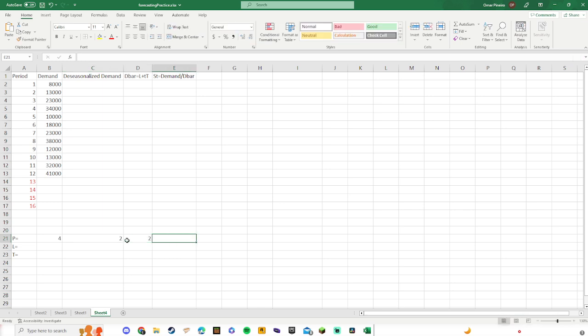That's 2 and 2. So that means in order for you to start here, you need 2 demand values above and 2 demand values below. All right. Now this is where you want to start because, well, you have these 2 right here. The reason why you're not going to start up here, by the way, is because you need 2 demand values above the current one, and you don't have any for this one. For this value, you only have 1, you don't have the 2, so you can't do that. So we're going to start at this one right here.